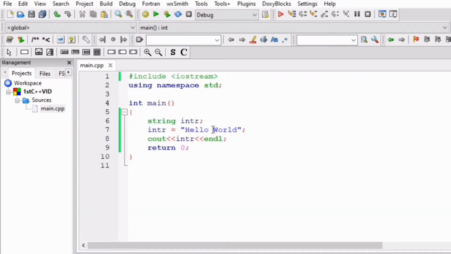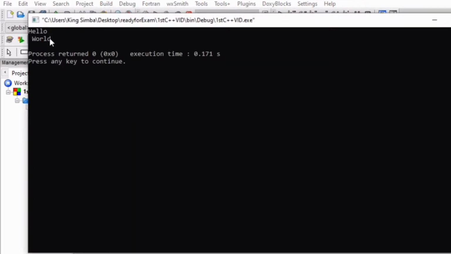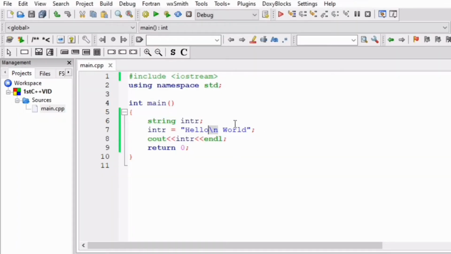Now the advantage of creating a phrase is that you can manipulate it, you can edit the sentence. For example, you can use \n and divide the line. As you can see, hello is on the first line, then world is on the other line.